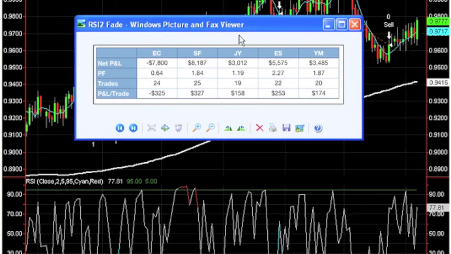But my main point was on the stock index futures, demonstrating that they have what we call mean reversion type behavior, where they clearly weren't making money in the previous video where we were following with a 50-period trend following system. When we use our RSI 2 fading system, they clearly make money. And the EC likewise is opposite with trending characteristics. And the Japanese yen and Swiss franc are a hybrid of both. So let's keep this information in the back of our minds as we try to develop trading systems to work these markets effectively.